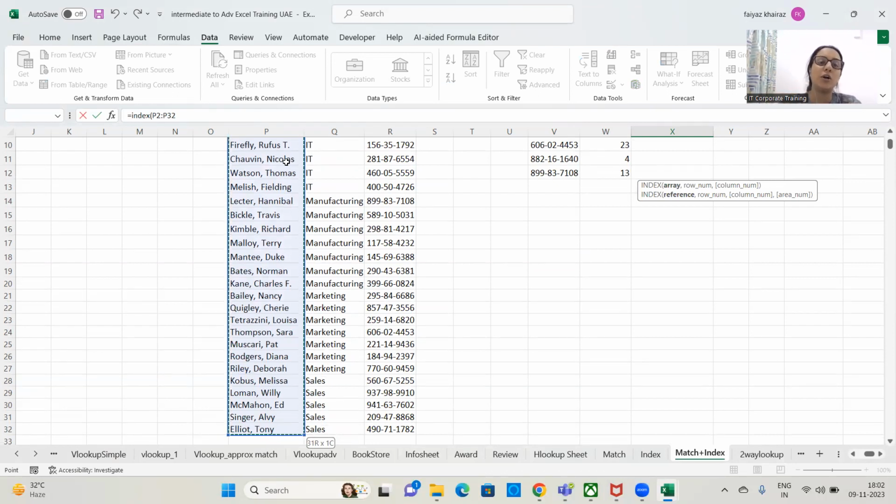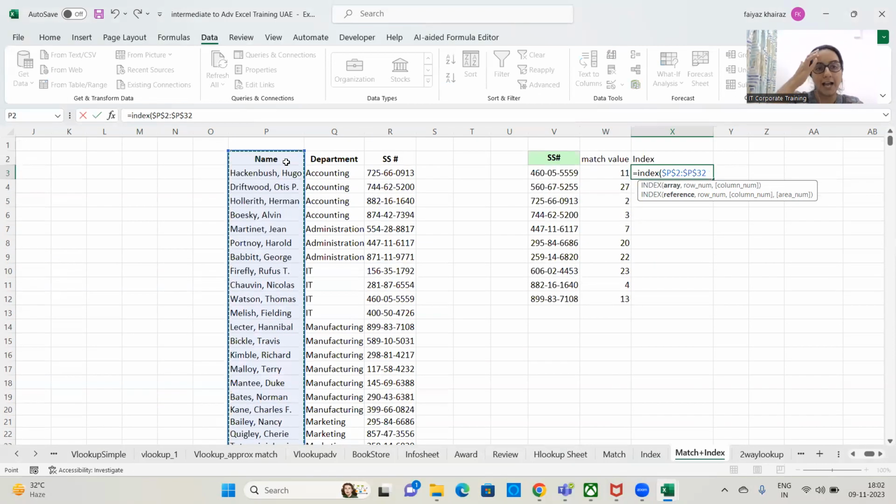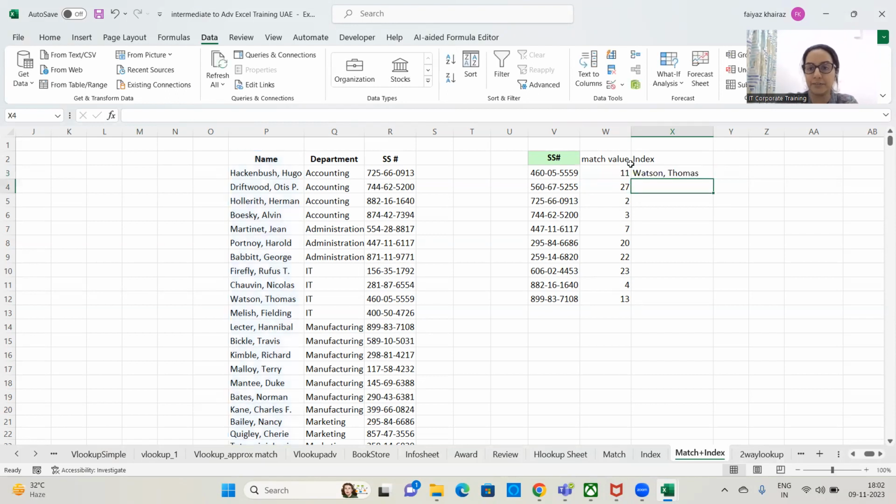Since I do not want the reference to change, I will lock it by using the $ sign, comma, row number 11. Here, I will go ahead with the column being an optional entity because the column is given in square bracket, close bracket, enter, come to the corner of the cell and drag.